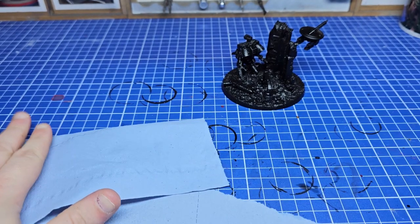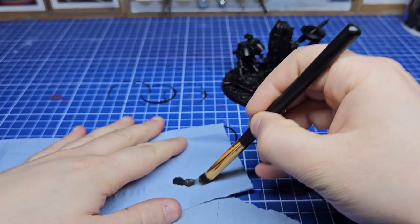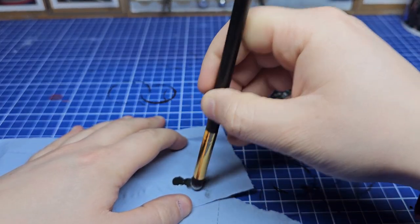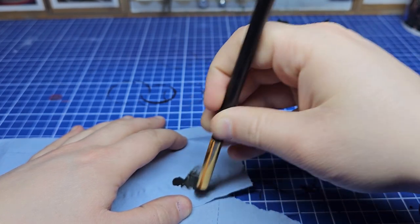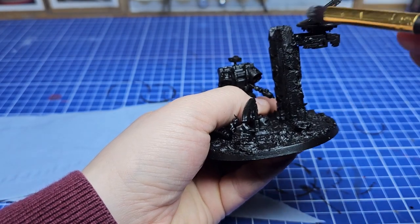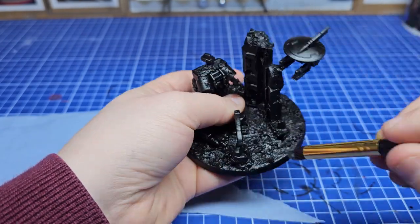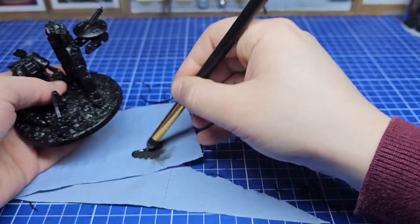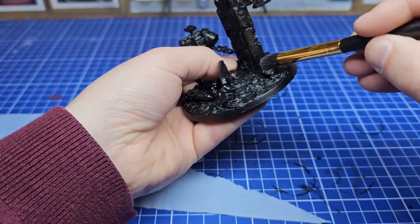For my bootleg version I'm going to start by laying down a few highlights with a very simple method of dry brushing. I'm going to start with panzer grey as it's a nice dark grey and I'm also going to use a makeup brush for this entire process. Makeup brushes are the unsung heroes of the dry brushing world — they're cheap, they're simple, and if they break you just go and buy some more. You can pick up a multi-pack on Amazon for cheap and it'll cover everything from vehicles to little things like this.